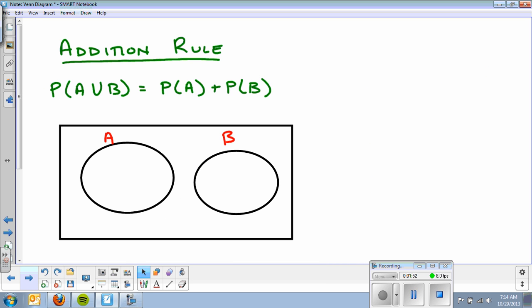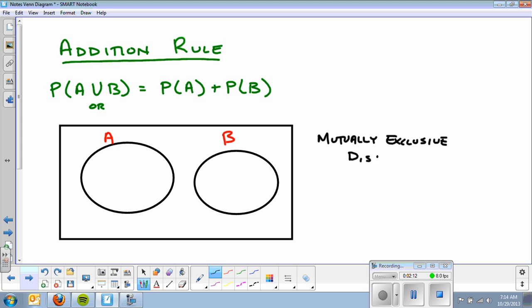Okay, so in the past, we talked about an addition rule where you could just add the two probabilities if you wanted or. So in this example, you have A or B, and we can just add A plus B. Now that works out very nicely when the two events are mutually exclusive or disjoint. That's a topic we've been talking about. Okay, and you can see it pretty easily in this example that the two are disjoint because there is no overlap. There's nothing in common. They both can't occur simultaneously. So it's very easy to just add A plus B to get the probability of A or B. Okay, either one of those circles basically.